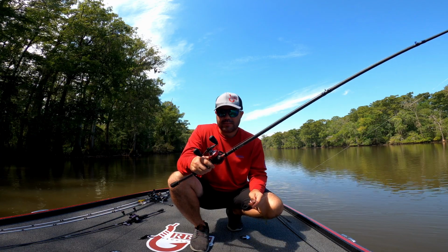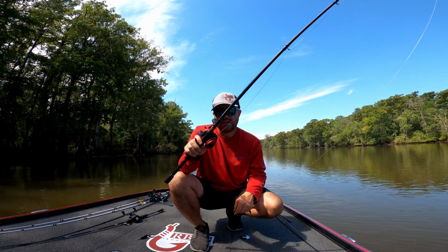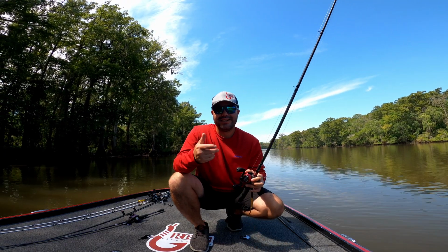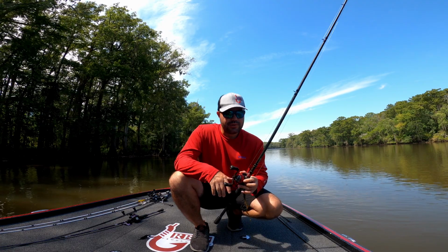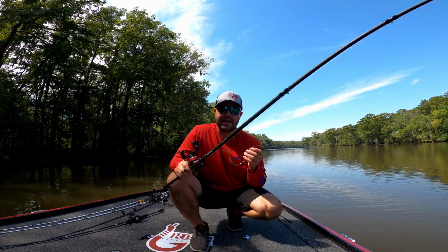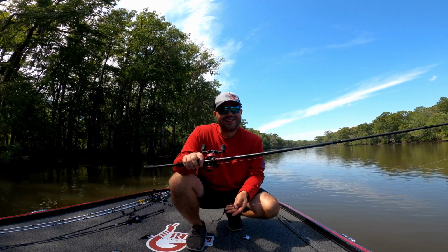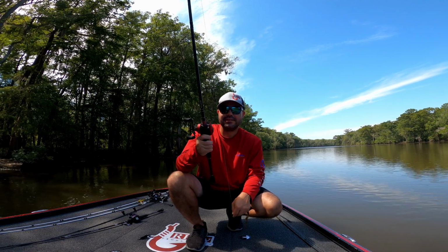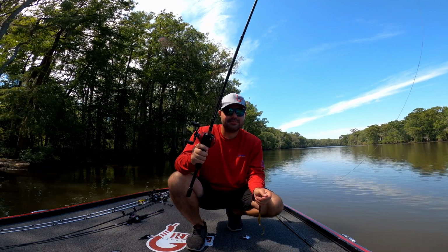I believe, if I'm not mistaken, it's probably one of the fastest gear ratios on the market. And it allows me to get that fish on top of the water through that cover with the braid. Don't have to worry about breaking off. Get that fish to the boat and boat flip. Since I boat flip with this rod a lot, I like to go with a 7'3" heavy. This is an Abu Garcia Vendetta rod.